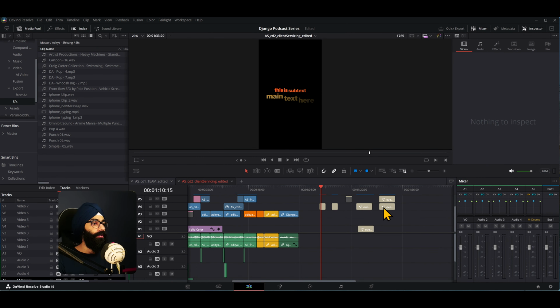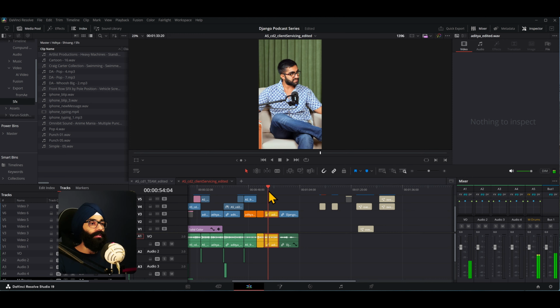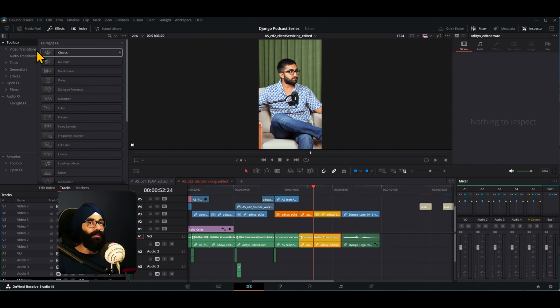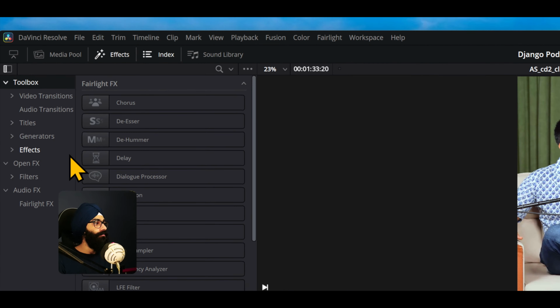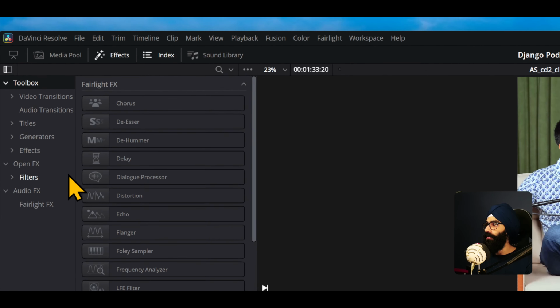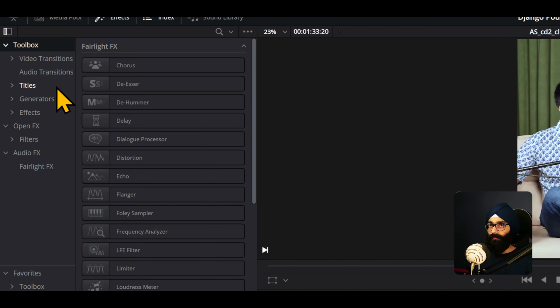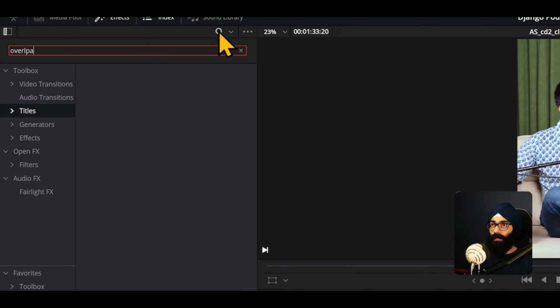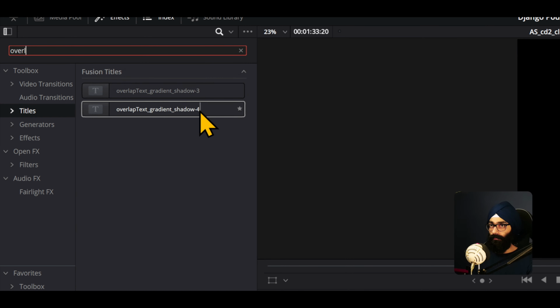Okay, over here we're going to come somewhere, and let's stay on top because we want to test transparency. That was one big issue. When I come into the effects panel, inside titles, you want to search for what you just made, overlap shadow 4.